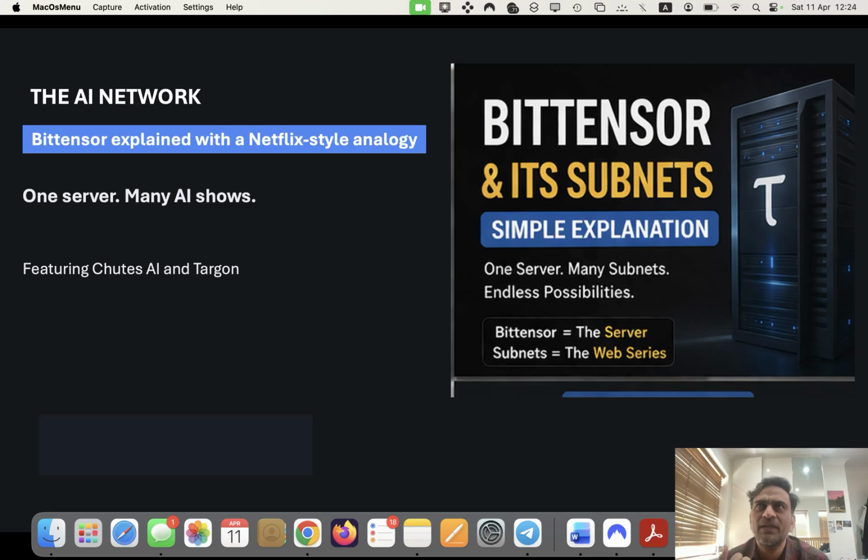We will also cover a couple of subnets which, in my personal view, are good ones, because they have a real use case and are being used in the industry right now. I'll cover Chutes AI and I will cover Targon. Again, these are ones where I know the stuff and have done some research. It does not necessarily mean they're the only good ones. There are, I think, 120 subnets, so we need to research a little bit more. So let's get it started.